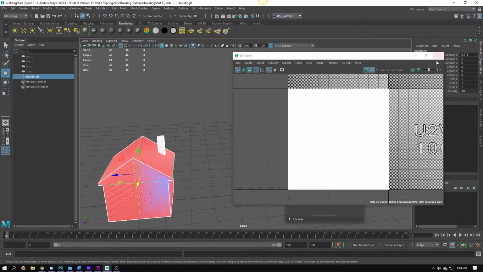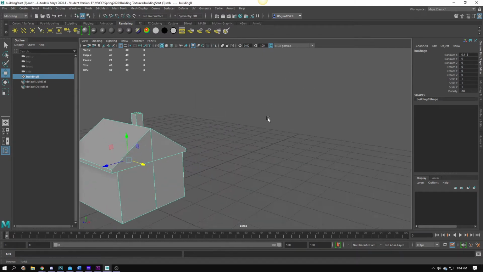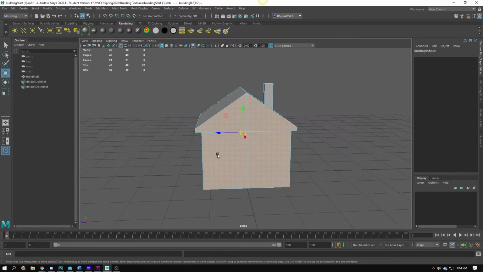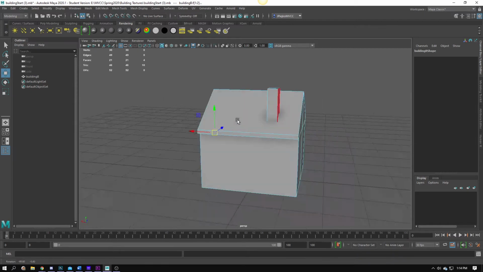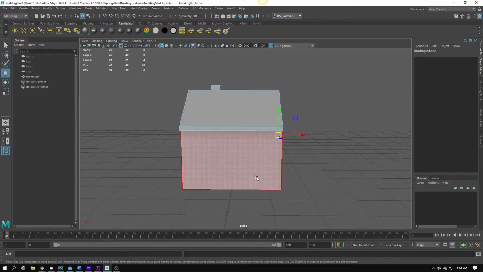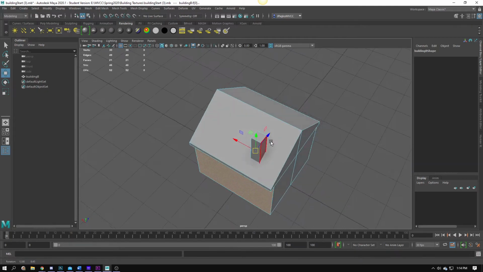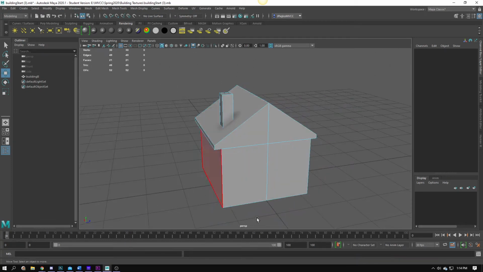Well, I need to figure out how to break this thing down. First thing I can do, if I close this so we can just see it. All right. I know these, that's an easy thing I can grab. Just one side and another side right here. That's an easy thing to be able to work with. I also know that these are pretty simple spots to work with. Same thing with up here. So how can I work with this to actually make my model be easy to texture?